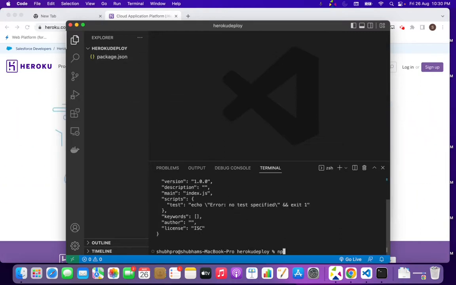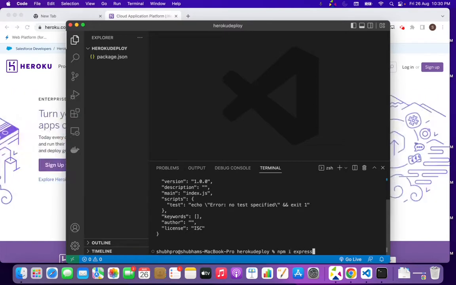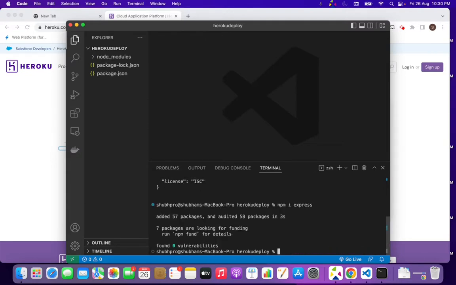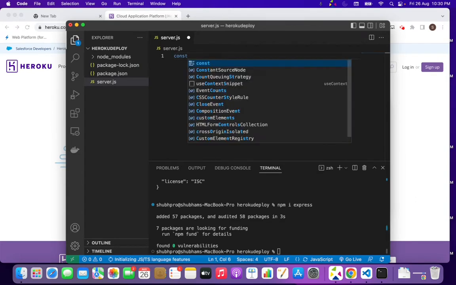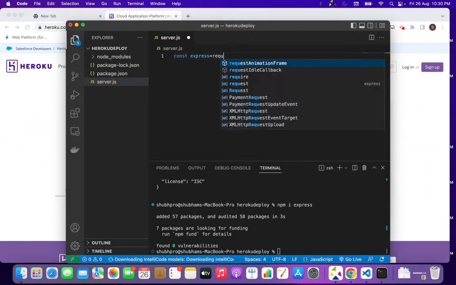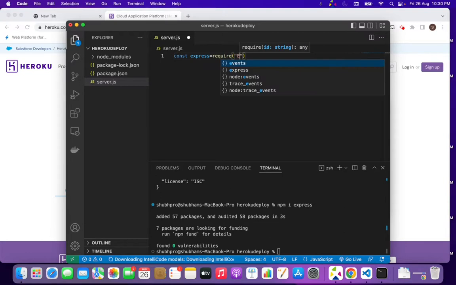Now I'm going to be installing Express. Express is a Node.js framework to create web APIs, and then we'll be creating a simple server.js, which will hold my code. The first step is importing Express, so I'm creating a variable const express equals require express.